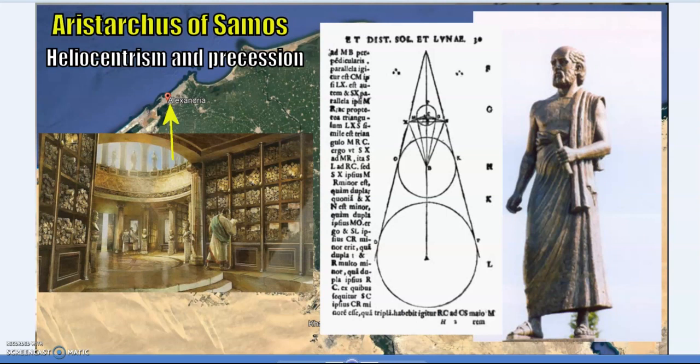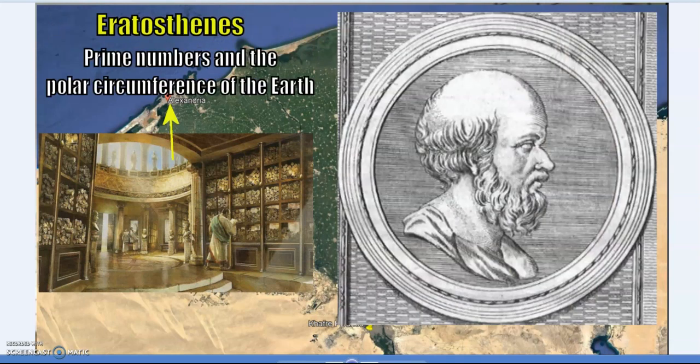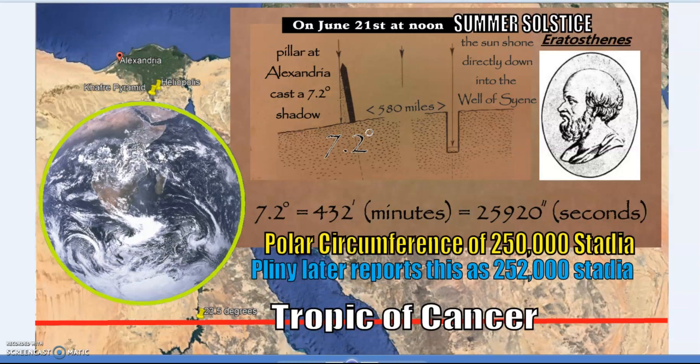And also the astronomy, such as Aristarchus of Samos, who was a student at the Library of Alexandria. His heliocentric and precession texts survive and were written about and developed by others. Then the geocentric version came back in, and then eventually, of course, we come back to the heliocentric version. But this, Eratosthenes measuring the size of the Earth, prime numbers, and these types of things. So how much of this knowledge was a development at the library, or was it a reconstruction of older texts?